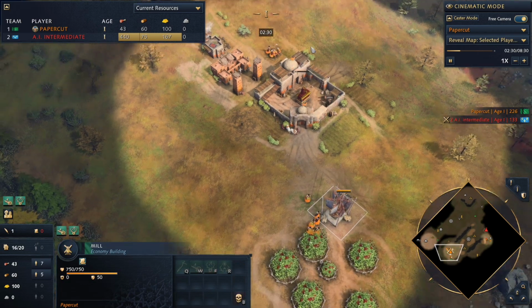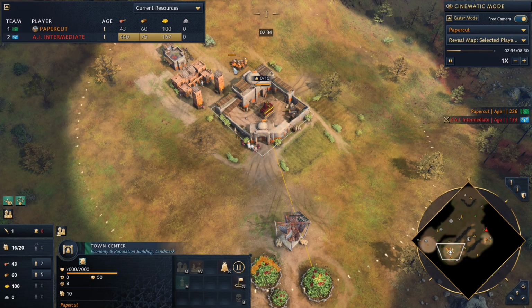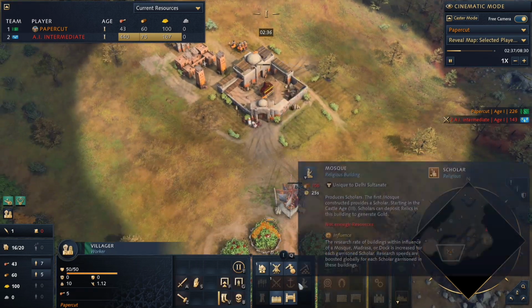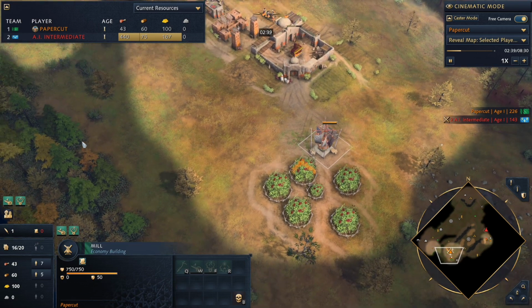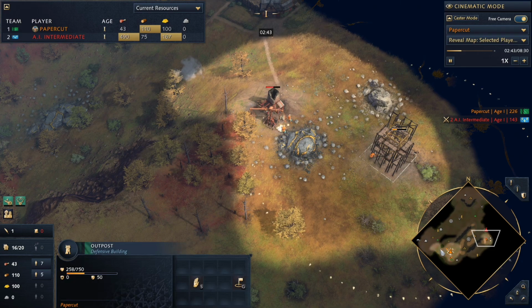Boom. Now I'm going to start wheelbarrow and survival techniques. At my next drop off here, I will then add a mosque, which I'm going to make sure is next to the mill, and then hopefully it can shade wood so I can get the lumber mill under that as well. Tower's being dropped.